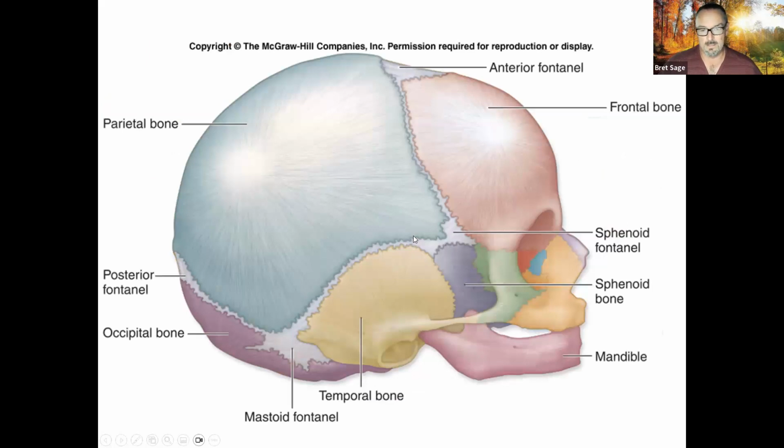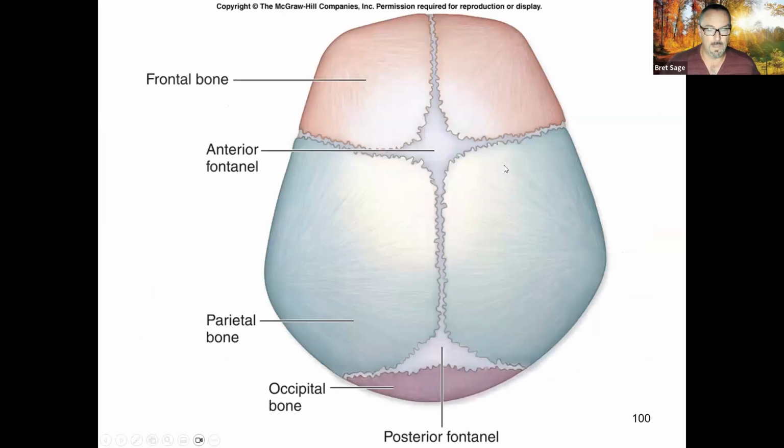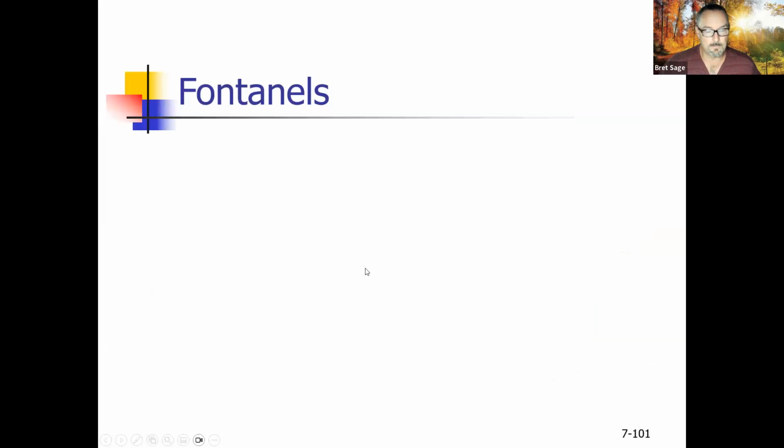This is a fetal skull. Notice it has fontanelles, which are these soft spots made of connective tissue. What this does is allows the baby's head to deform during delivery, so it can come out of mom's birth canal successfully. In addition, it allows the skull to expand quickly as the skull and brain grow. And there's the soft spots that you see on top of a baby's skull.